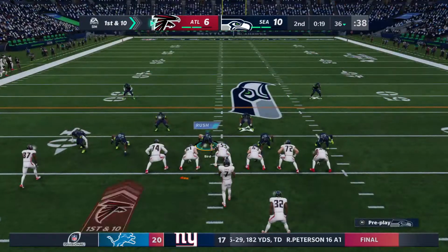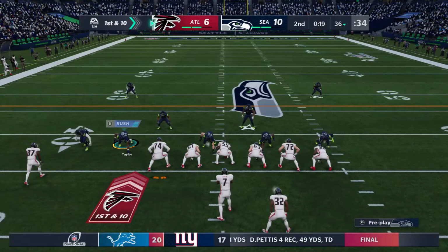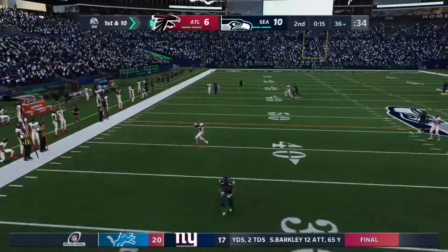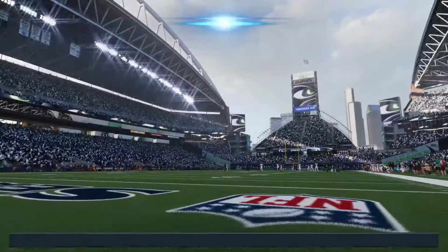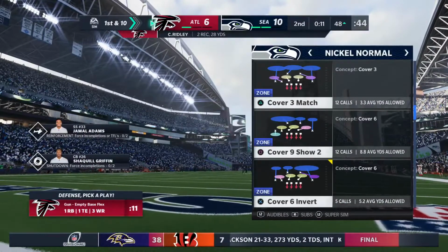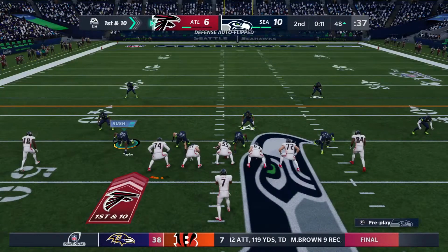About set to begin their next drive, the Falcons offense at the line. And with time quickly fading here in the 2nd quarter, not sure how aggressively, offensively they want to play this. I think we'll find out just how much they trust their guys in this situation if they decide to take a shot. The Falcons going to use the 2nd of their timeouts as they stop it with 11 seconds remaining in this first half.